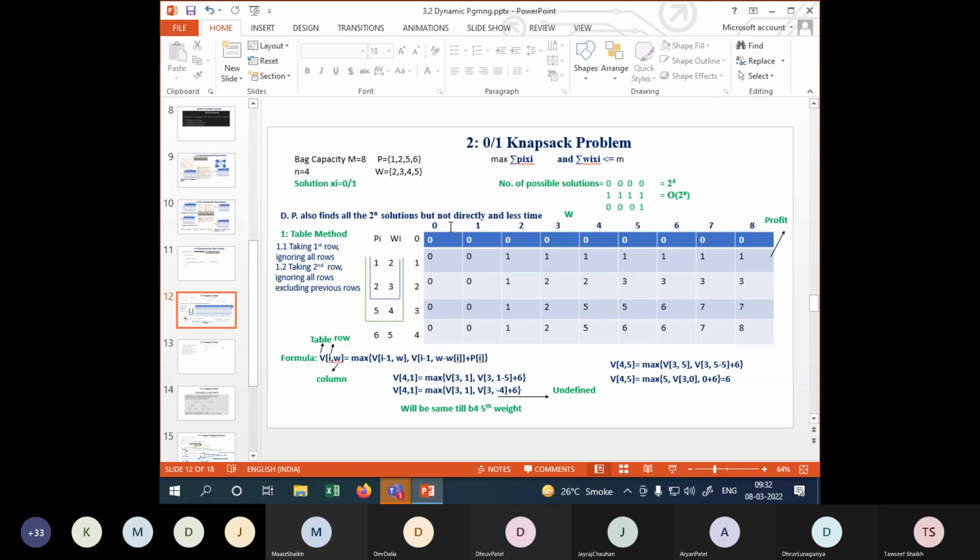So we will take here on this horizontal axis, or you can say on this row, we can take from 0 to 8, which means this is weight of the bag. या तो हम कोई भी आइटम नहीं डालेंगे तब वेट 0 होगा, या हम 1 डालेंगे, 2, 3, 4 ऐसे करके we will reach to 8 total weight. That's why here I have written weight here, W. And in that size, this is just the indices 0, 1, 2, 3, 4.